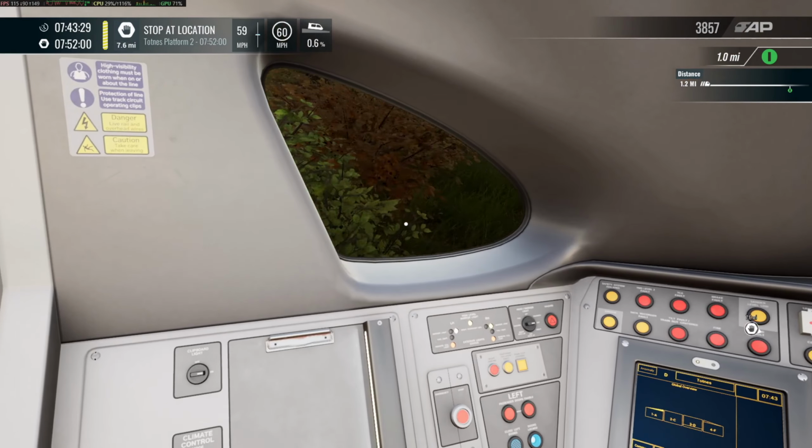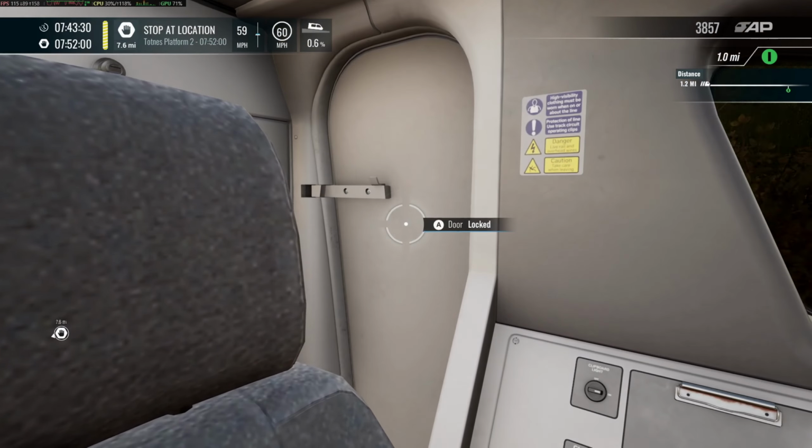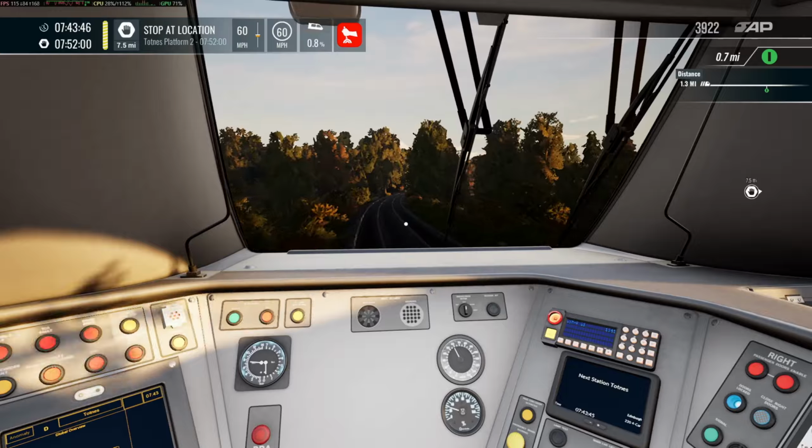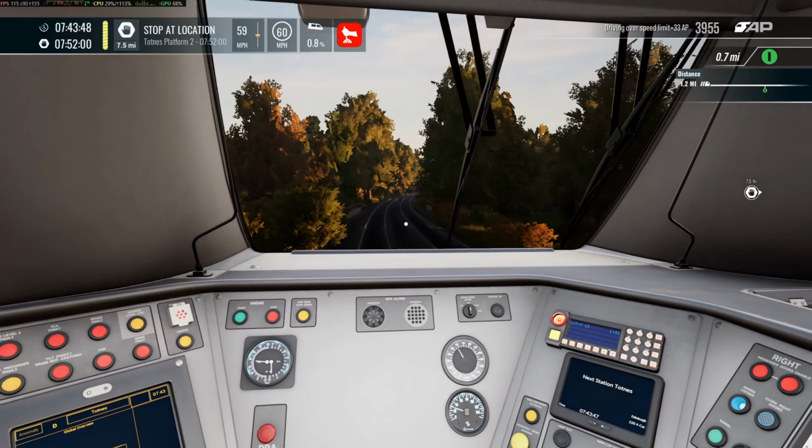As we're closing in, windows open. Right. There are no windows open, so it must be all air conditioned. Speeding a little bit. So we're going to get done for speeding. That's one thing for sure.